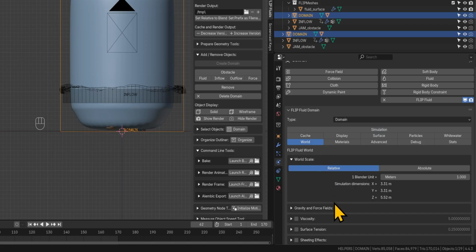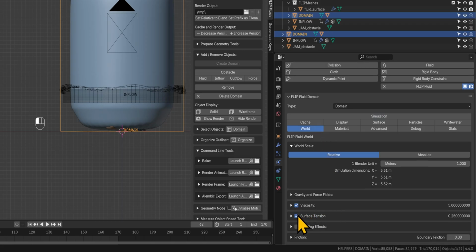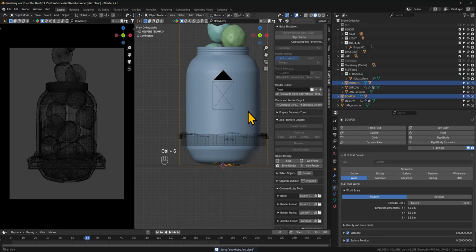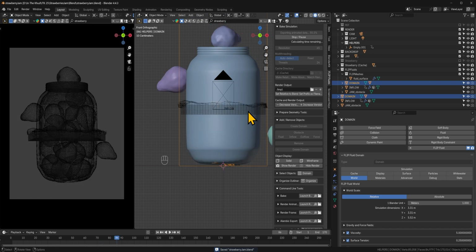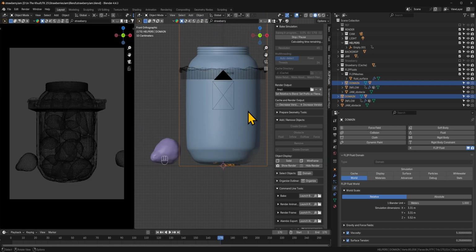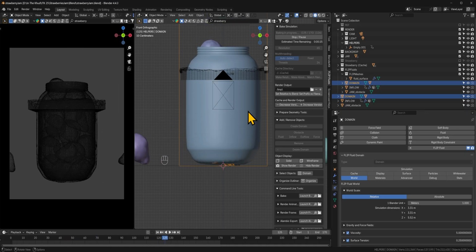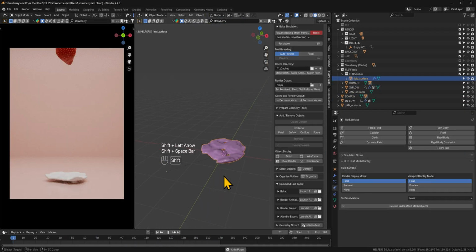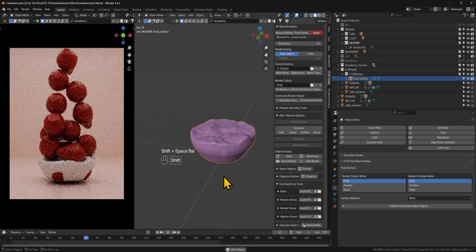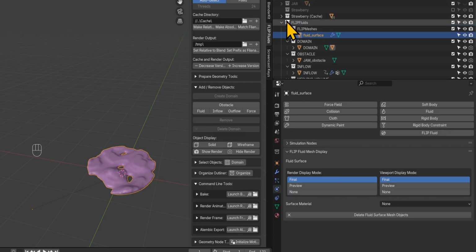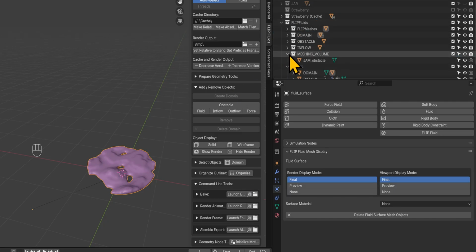Enabling viscosity and surface tension at their default values works in this case because jam is a thick liquid. Now with the starting test resolution of 65 and frames at 170, let's give the simulation a bake. The way the add-on works is first the animated data is exported, then the simulation is baked. This is how our crude effect looks. Flip Fluids has this beautiful button called Organize Outliner, which automatically cleans up the mess that is being created in the outliner into separate, neat collections.